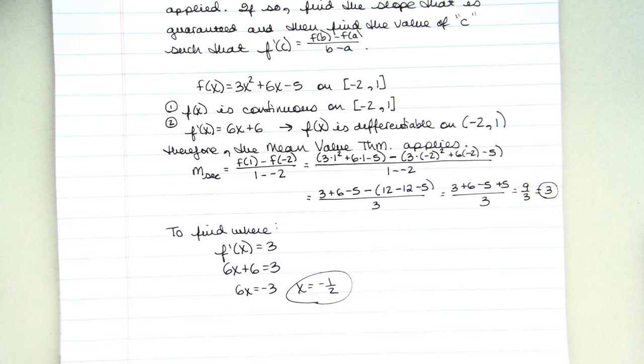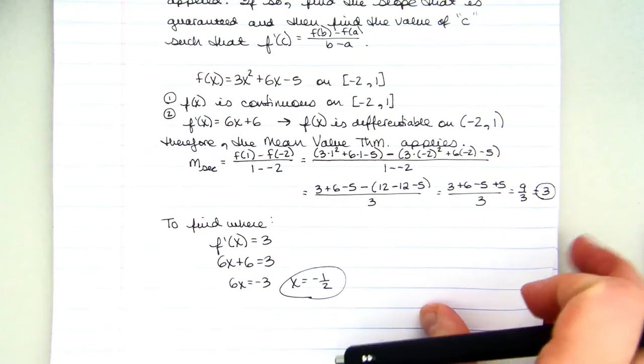I think we need to check this. The video is going to pause for a moment and direct you to a Desmos little activity. Go there and see if when x equals -1/2, the slope of the tangent line equals the slope of the secant line. Well, hopefully you saw that that worked. Let's take a look at another example or two.